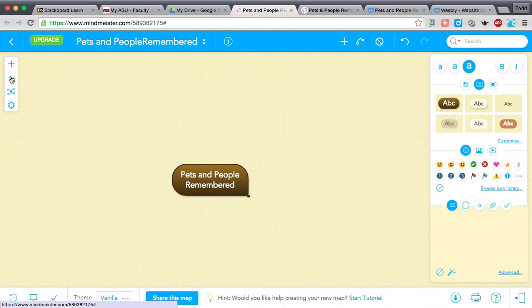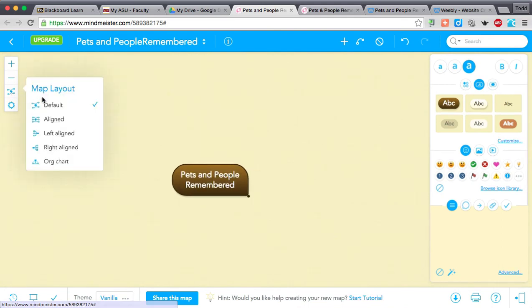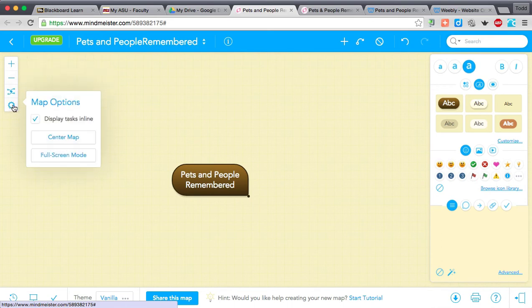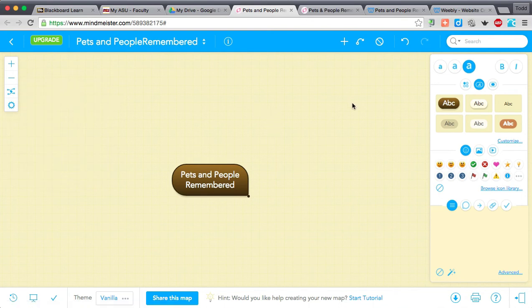A couple of things on the layout. I can zoom in and out over here. Okay, this is a way that I can manage the layout when I'm all finished. Okay, and then you have some other settings here that you can play with. Okay, there's obviously some customization over here that you can use as well. I'll let you play around with that. That can increase font size and whatnot.